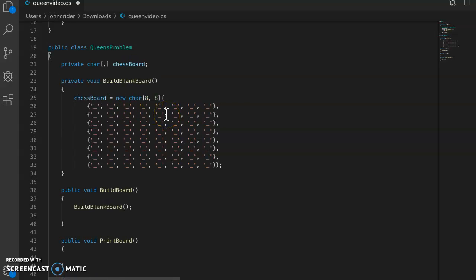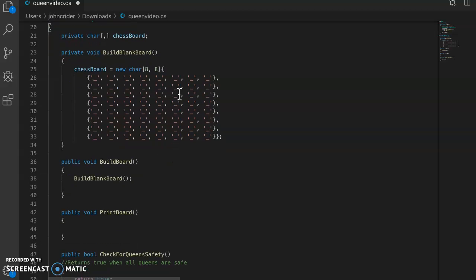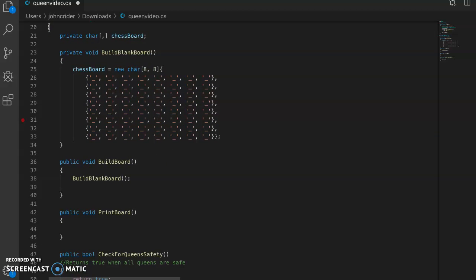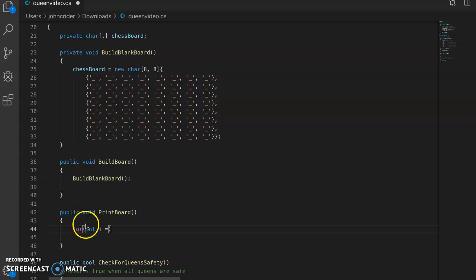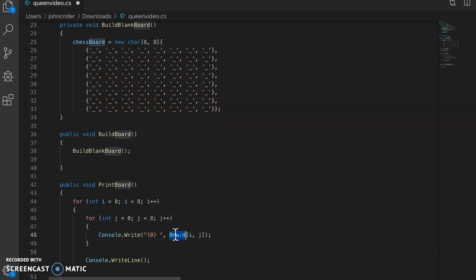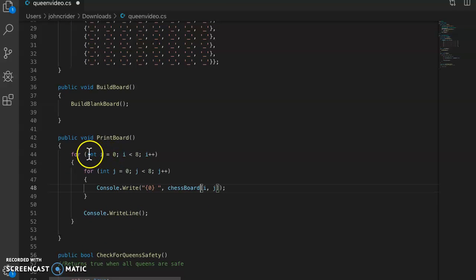So now I am building a board, but all I'm still getting back is hello world. So let's print this, right? That's going to be helpful for us. And usually the way we walk through a two-dimensional array is with nested for loops. So let's do that same thing. To save a little bit of time, I'm going to copy some code here and paste it, and this needs to be chessboard. All right, so we have 2 nested for loops, an I and a J, so this can be our rows and our columns.